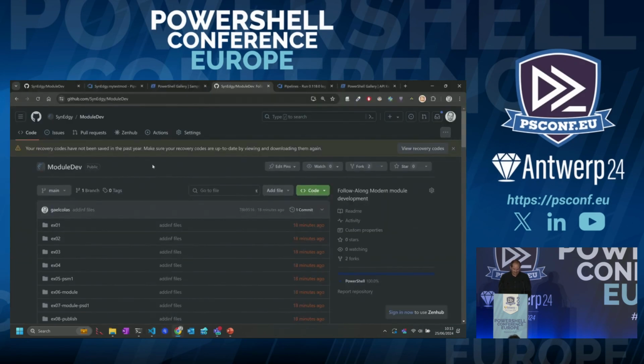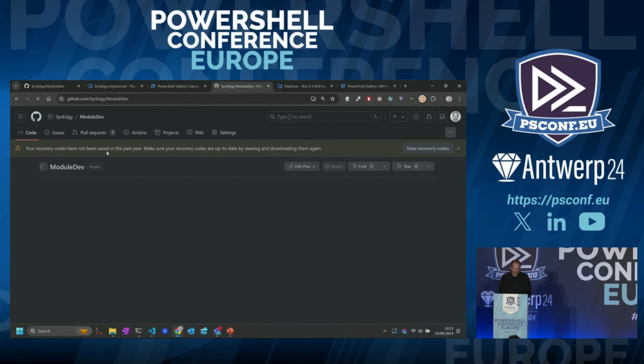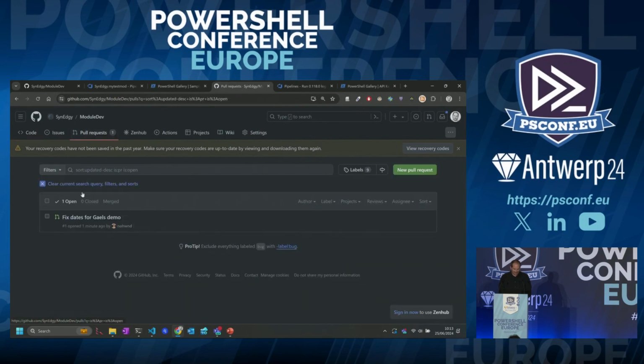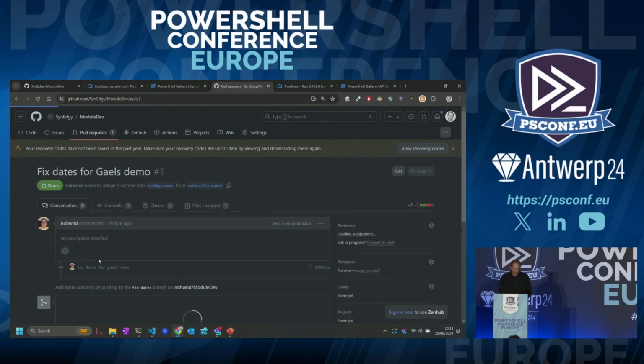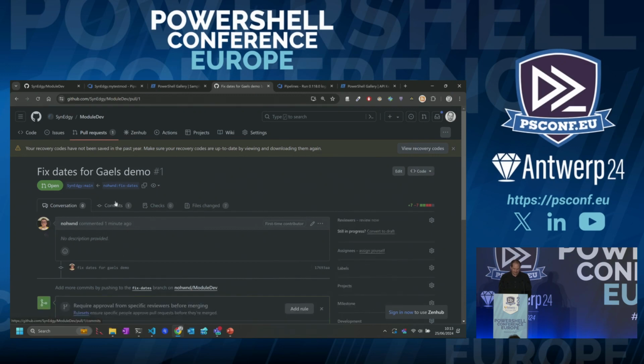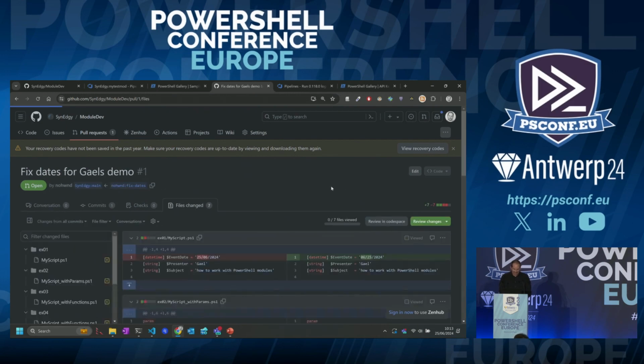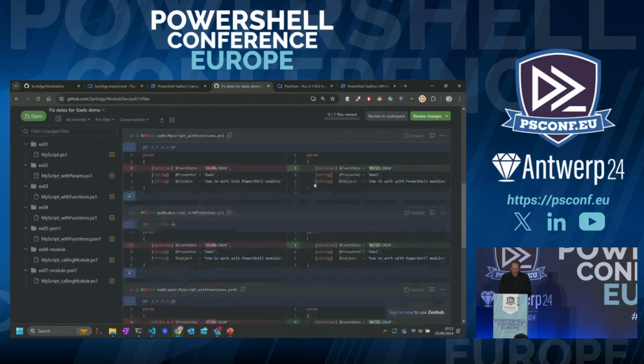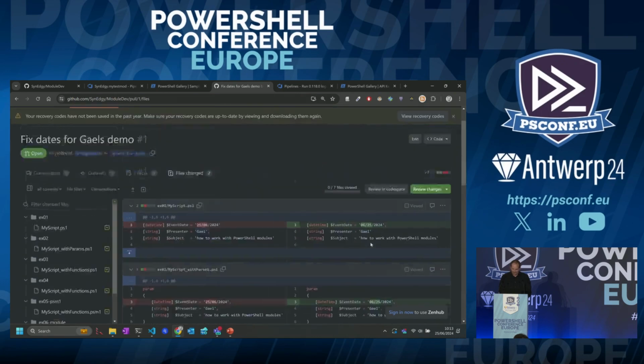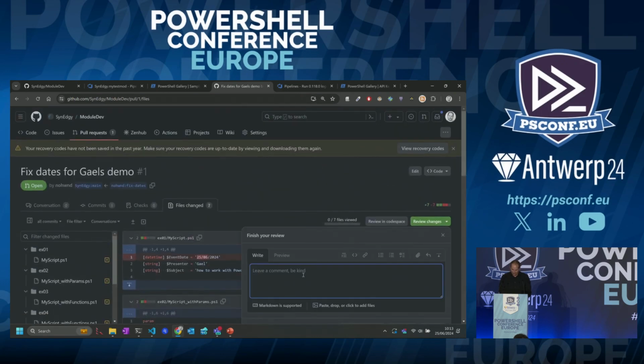Someone actually sent me a pull request, and I think that's a great thing to do live. I will just go fix dates for Gael's demo. Files changed. All of those. That looks pretty good. Review change.